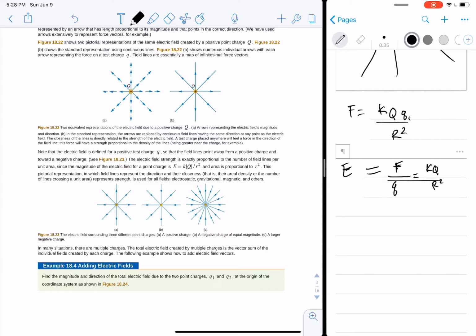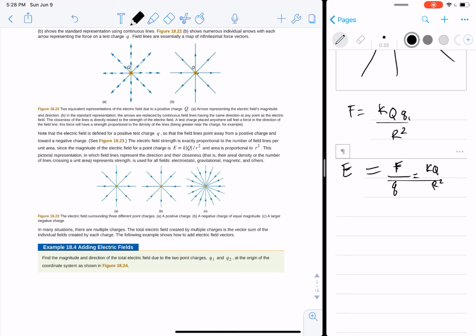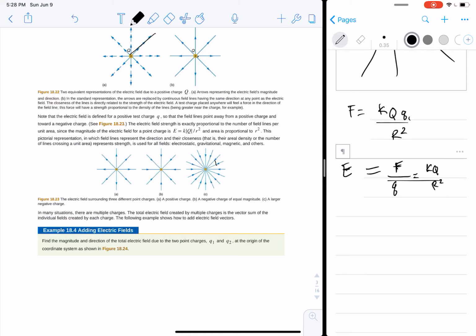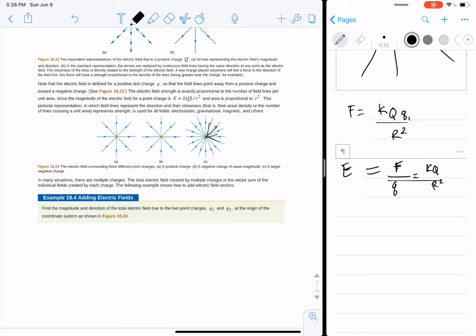We've got two diagrams here. These are the same diagrams, both of these showing the same thing. There's nothing different about them. This one, they just drew more arrows for some reason, just to look cool. The number of arrows along the line doesn't really matter. What does matter is the density of arrows around the line. If you have more lines in an area, so these are closer together, that means the electric field's stronger. I could say that this field is weaker than that field just by looking at it. That's a choice we've made as scientists: a way to draw an electric field to demonstrate its strength is to increase the number density of the lines that you see.